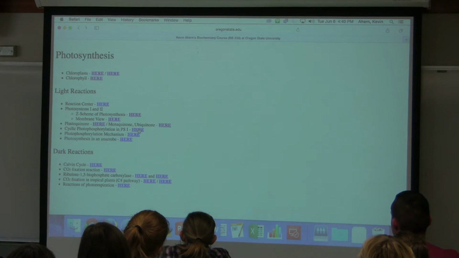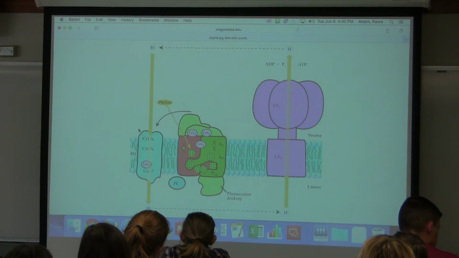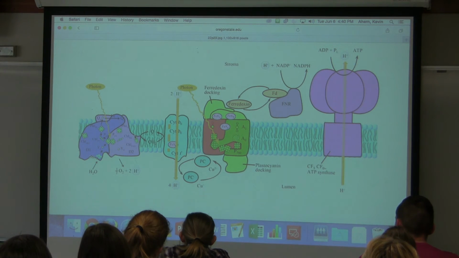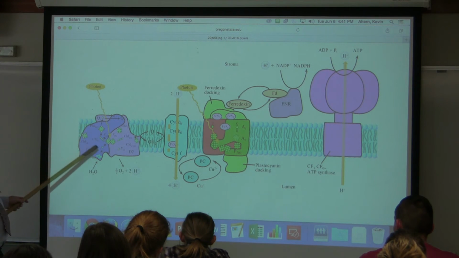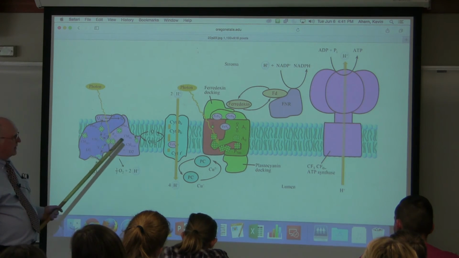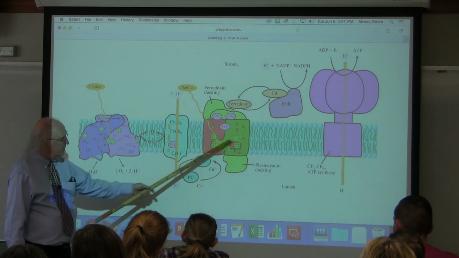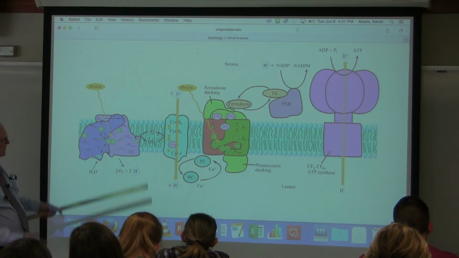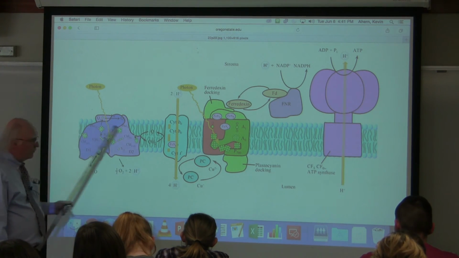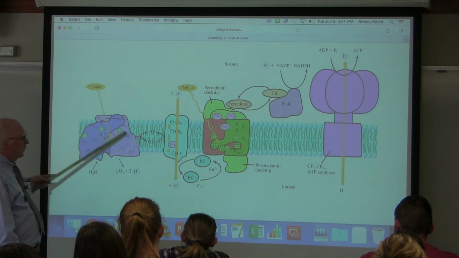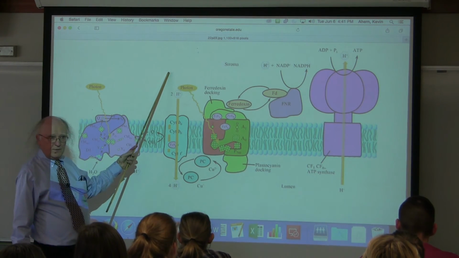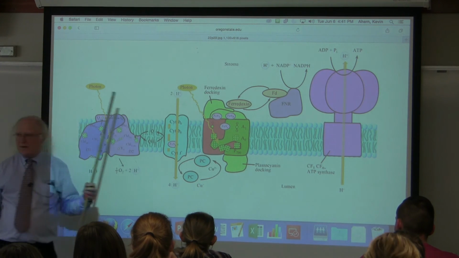Okay. Now, let's see, I don't want to talk about that yet. This I just throw at you to show you again what's happening in this overall process. It looks a lot more complicated. That's why I don't start with this. And again, there's no detail in here that you're going to need to know beyond what I showed you in that earlier figure. Okay? But again, it's showing a little bit more detail, a little bit more of the complexity of what's happening. This is, of course, the thylakoid membrane. Here's the thylakoid space. Here's the stroma. Okay? So you can orient yourself with respect to all of that.